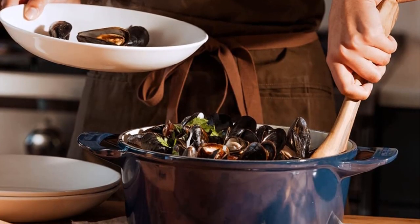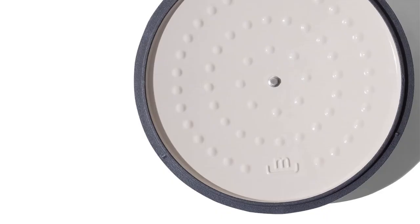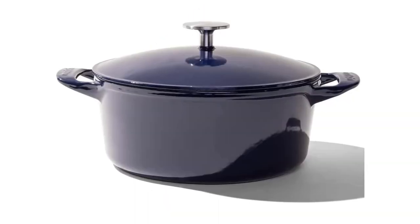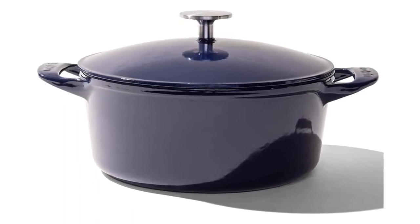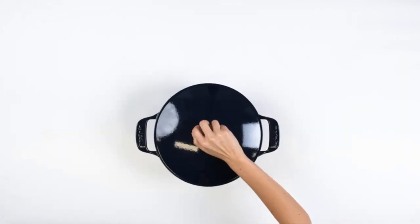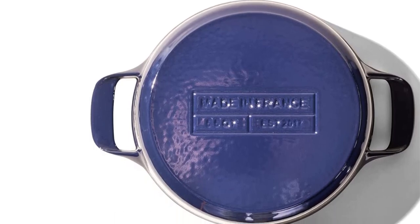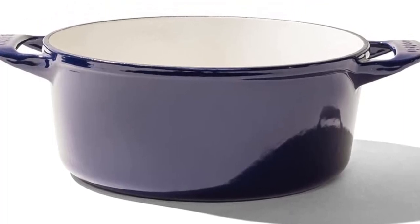It was hardly fazed at all by our maltreatment of it. This impressive oven is nearly as good at everything as the top performers we tested, but for far less cash, making it a great value item. Our complaints about the Made In are few. It's comparatively heavy among models its size, though not so much that we notice it during use. It's not rated as dishwasher safe — though we caution anyone putting a Dutch oven in the dishwasher, as even models that are rated dishwasher safe may have their enamel damaged by detergent. If you're looking for a smaller or larger version, you're out of luck, as it currently comes in just the 5.5-quart size, arguably the most versatile size for most people.